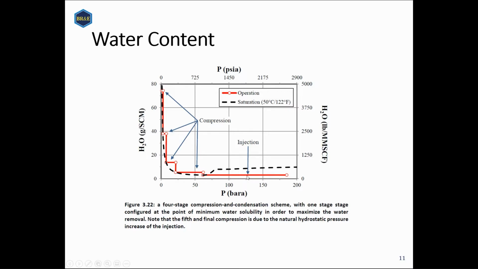And then finally, when we inject, we're happy to just cross right over that saturation line and start producing acid gas liquids. At that point, it's not going to be affecting our process to form those liquids. It's only going to help us push that material down into the reservoir. With the higher pressure and the higher density that comes with those liquids, it makes it a little bit easier to get that hydrostatic head effect, pushing all that material down into the reservoir. At no point do we want to be forming acid gas liquids until we get to injection.